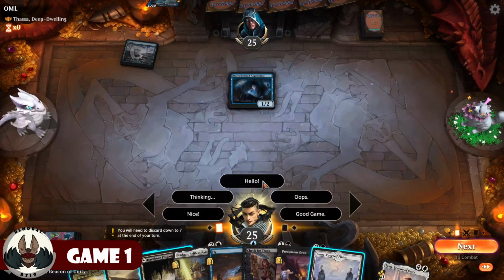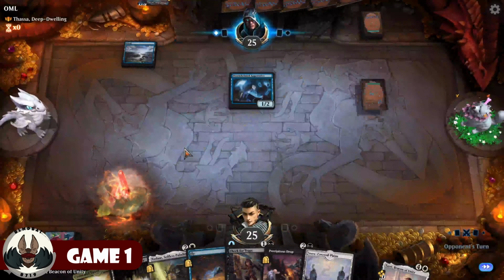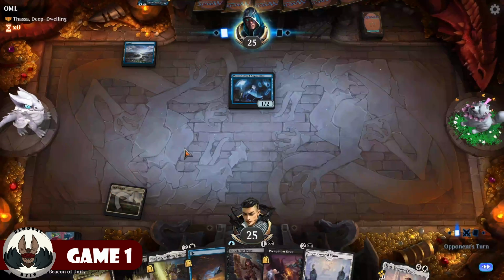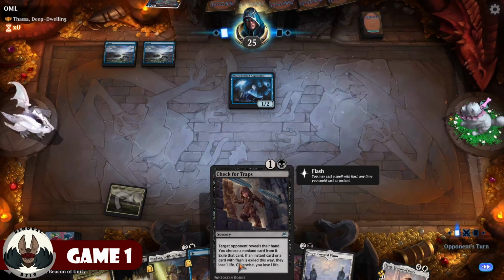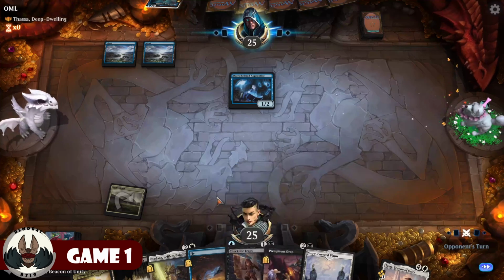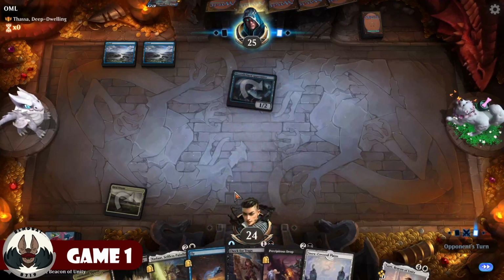I'm going to start by saying hello to the opponent, and leading off with a Zavai Triome, since it comes into play tapped, and I don't have any turn 1 plays, because Fly needs a creature. But I think next up will be Check for Traps on turn 2 to see what they have. And I'll probably actually make them lose a life for the most part, because they're more likely to have a counter spell in hand.